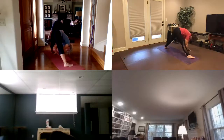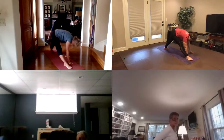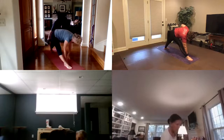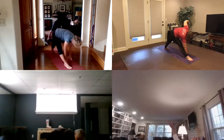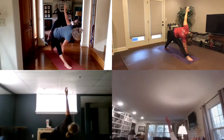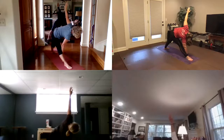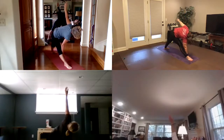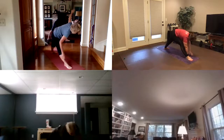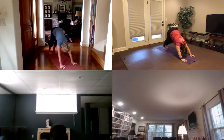Just turn your feet back to a warrior stance. Walk the right hand over toward the right leg. Now kick your left hip away first. Find a big breath. Exhale, open up. Turn toward the top of your mat and step back to downward dog. Good. Walk that if you want to.